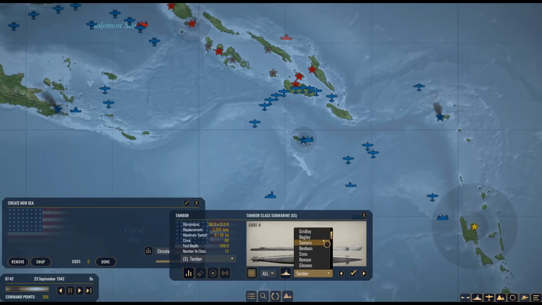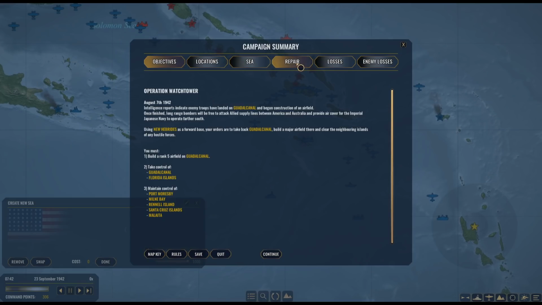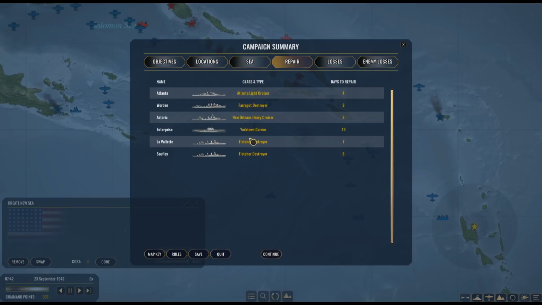The North Carolina we did send into port. I'm not sure if she's repairing or not. She did take a little bit of damage from the Yamato, remember? She took like one 18-inch shell, and then I was just like, screw this, and booked it out of there. So the North Carolina is apparently not under repair, though.